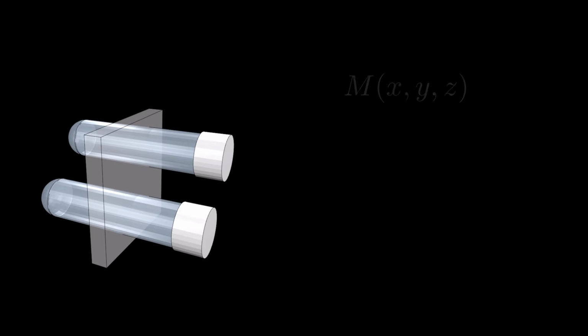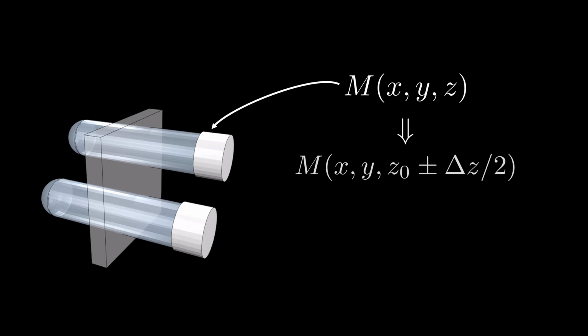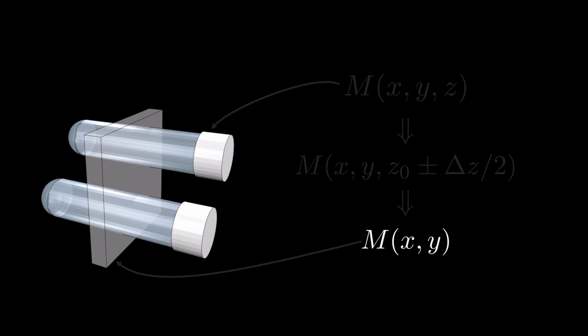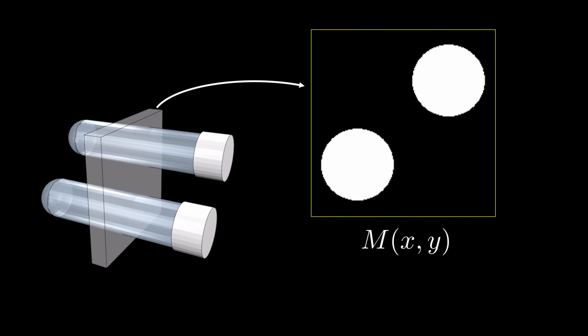Our spin sample is a 3D distribution of magnetization vectors, but following slice selection, we know that any signal your system detects came from within this location Z0 within the magnet. Thus, slice selection has reduced the problem from 3D to 2D, which in this example is just a cross-section of the two tubes. As we walk through the math in the next steps, keep your eye on this m sub xy, as this is the 2D map of spin magnetization. It's the image we're trying to find.